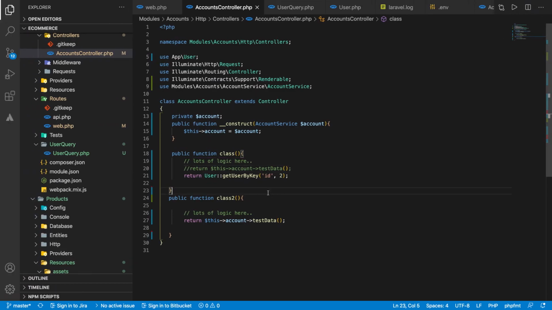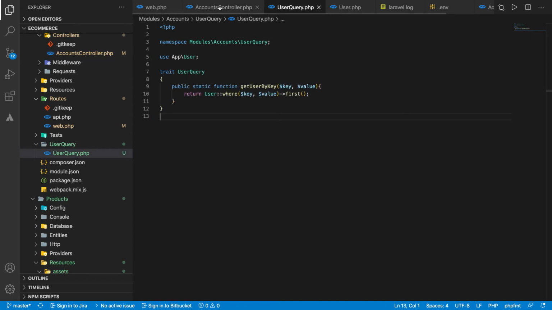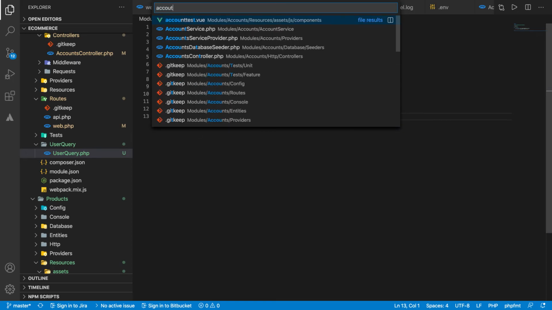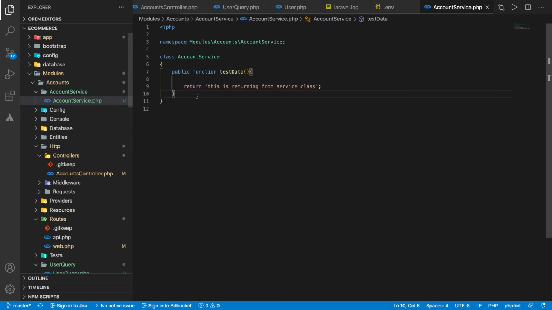So now let's say we want to have a lot of logic. We can use the same exact code inside our test data service as well. Where is our service? The account service class.